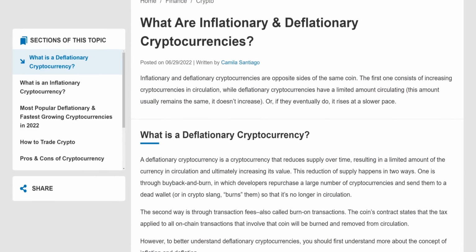Let's take, for instance, XRP, which is a consensus algorithm. XRP has a 100 billion token maximum supply. That is the most they will ever have. Well, that is an anti-inflationary ecosystem. Why? Because there will never be any more. They're not going to be creating any more new tokens, and it's not going to have that possibility of overinflating.